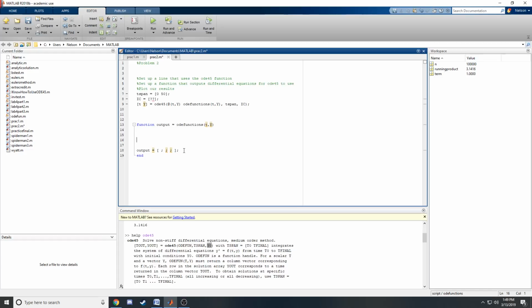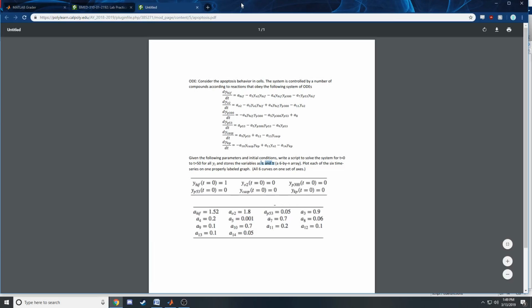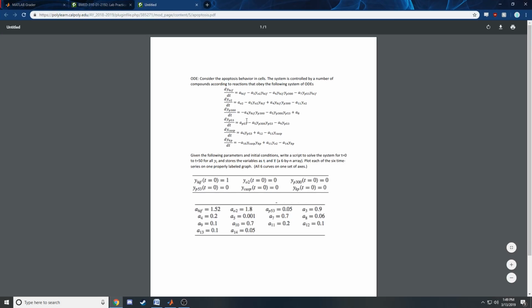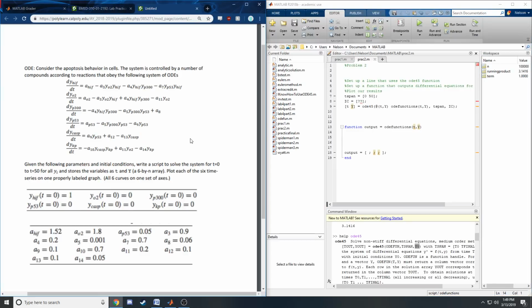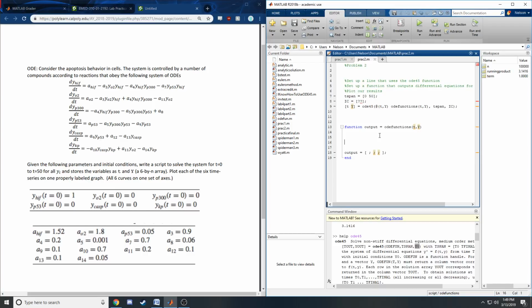Anyways, so let's talk about what we need to code here. We need the following differential equations coded into our script. So let's really quickly put these side by side so we can look at them while we code. I'll go ahead and zoom in on that. Okay, so we need the following differential equations. I'm just going to type them in plain text, or I guess in code, and then we'll see how they get output by the differential equation.